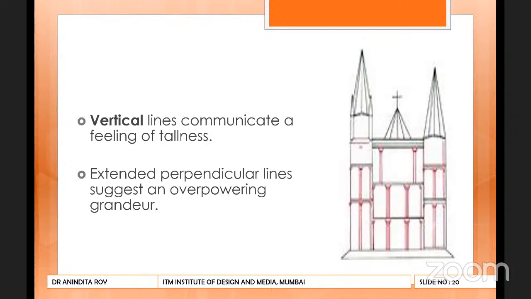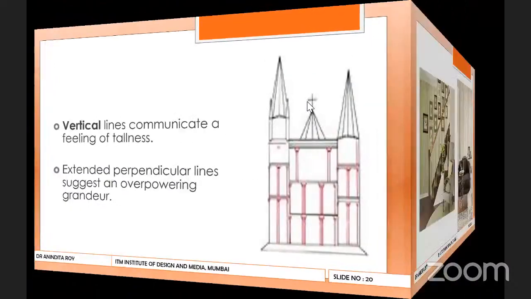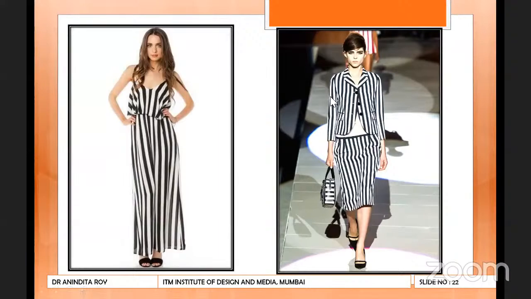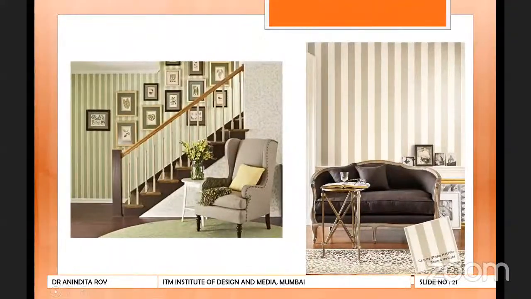Vertical lines, when placed together, will give you a sense of tallness and grandeur. So how can we use them in our design? I have picked very few examples because time is not too much. We have a very short period of time. So vertical lines in fashion design, you can see, and that was interior design.